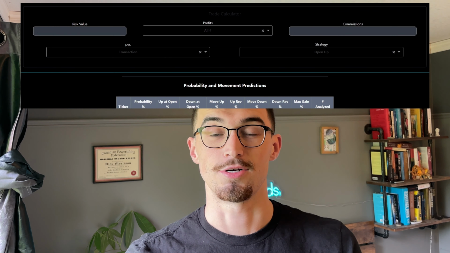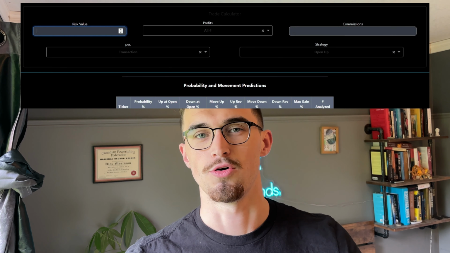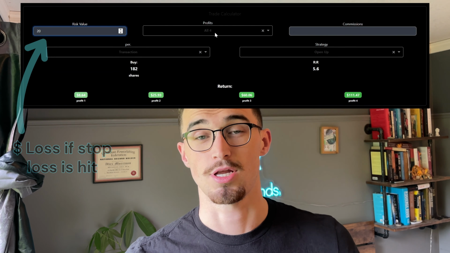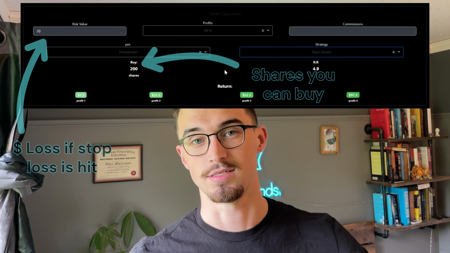Now, StockMines doesn't have a one-size-fits-all strategy like most other strategies out there. So you could have some trades that offer higher returns, or you could have some that have a larger stop loss. That's why there is a built-in calculator so that you can ensure that you have a constant dollar risk. So regardless of whether the stop loss is 3% or 7%, you can maintain a consistent risk.